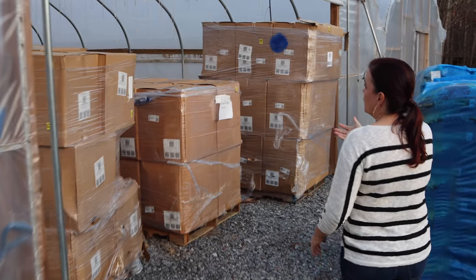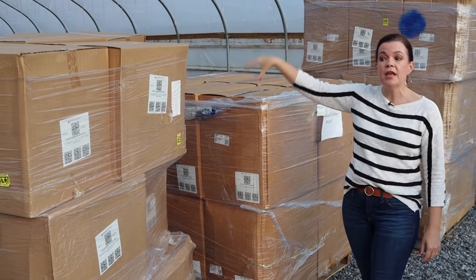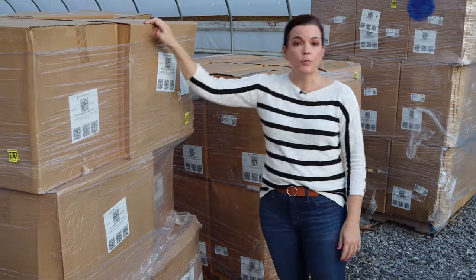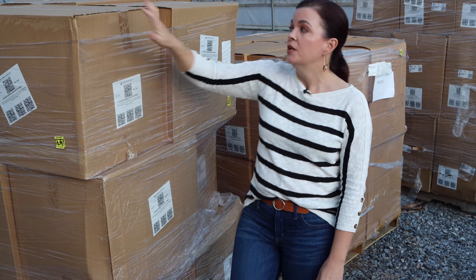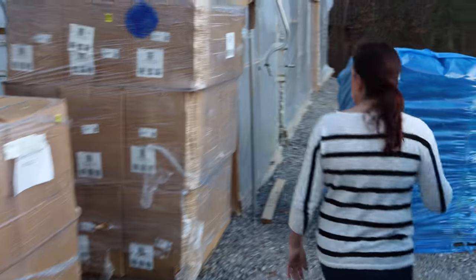We also have over here all of our supplies to start growing — boxes and pallets of Proven Winners pots and Proven Winners trays, all sorts of things. This stuff needs to come out so that plants can go in to grow. They're cardboard boxes — they can't be out in the rain. All of these can go into that dry storage. We could also put equipment in there — lots of options. Our first plants come the week of January 18th, so our season is about to get started all over again on the production side.